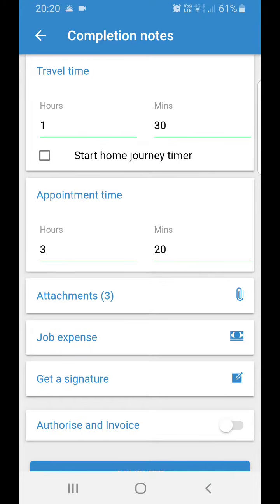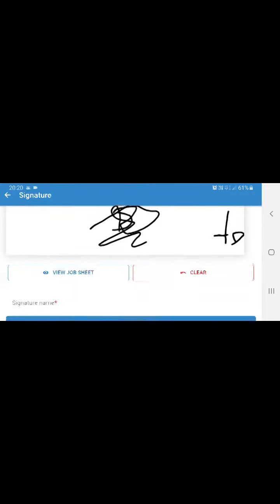Get a signature. Okay, so this is the one everyone's struggling with. You go into get a signature. Once you've gone in there, you make the little signature. Then if you look on your right hand side there, there's a little gray. You see, everywhere where it's white, you can't use, because if you try to scroll up, it will just make a line. So just move. I'm going to make a little arrow there to the side. Next to that little circle I made there, there's dark gray. Just touch it and go up with it.